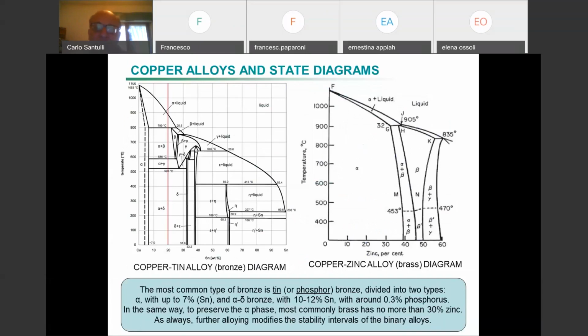Also, copper has got state diagrams. We are not going to go into much detail about this, but what is important to see is that you can see a large area. To the left, you have bronze, to the right, you have brass. So you have tin, and then you have zinc up to 60%, because then you don't have really much interest. Zinc alone, it's quite rare that you find zinc alone.